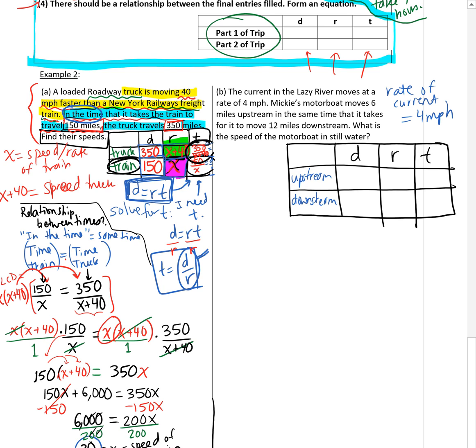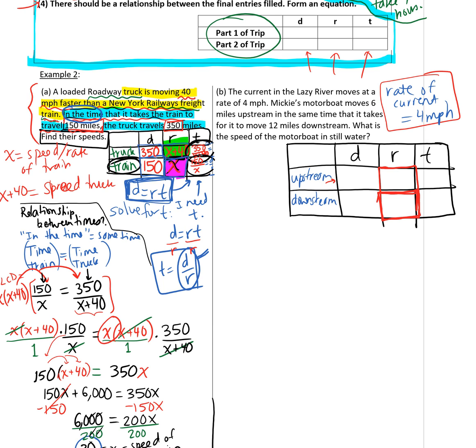Okay, let's see. Is there something I can just fill in right away? Because that's step 1. Well, they said the lazy river moves at a rate of 4 miles an hour. But you know what? That'll help us eventually, but that's not really telling us anything because, okay, that's rate, but that's not the rate of his boat upstream. That's what'll go here. What'll go here in this box is how fast he's going in his boat upstream. But 4 miles an hour is how fast the current's going, not how fast his boat's going. I think that'll help us, but that's not exactly what we want. Same thing with downstream. When he's going downstream, that's helping him, right? I mean, the current's helping him go faster, but he's not going as fast as the current.